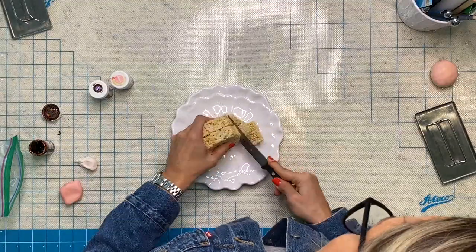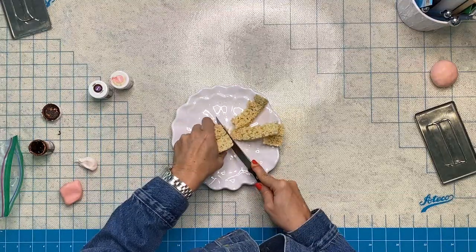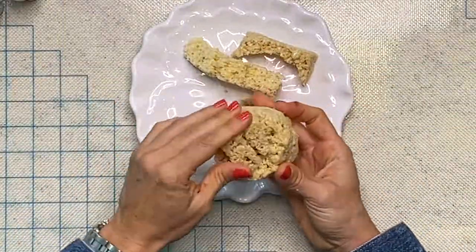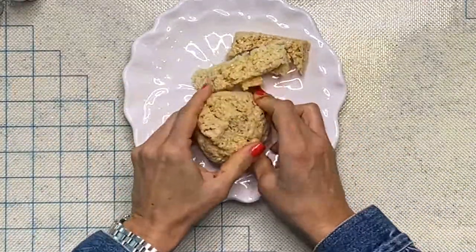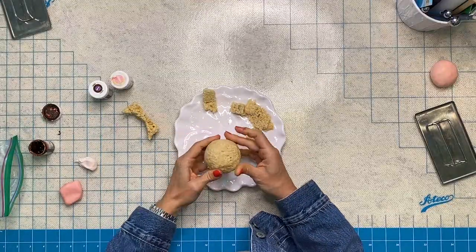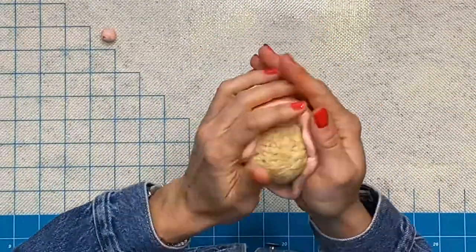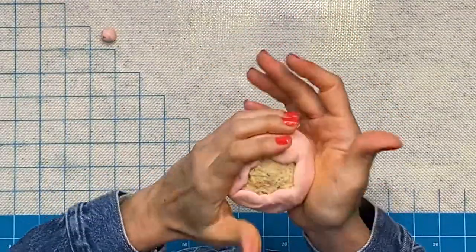Now I am going to make a bowl out of Rice Krispies Treats, and I'm going to shape it a little bit smaller than what I want the actual baby head to be, because we're covering this with a fondant chocolate mixture, so we don't want to make it too big. I did not want this to be perfectly round, so it's kind of like a little bit of an oval shape.